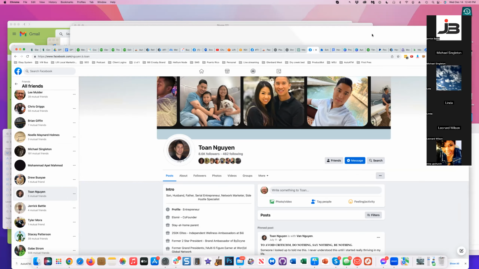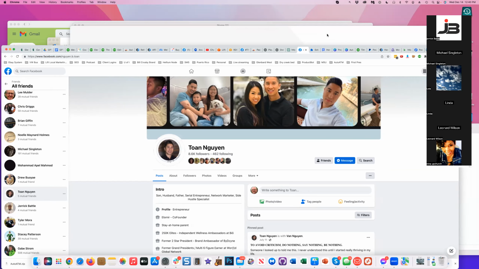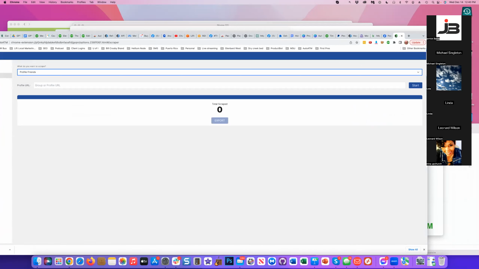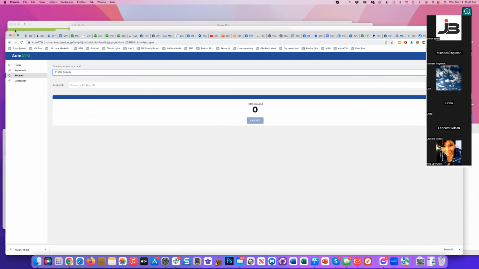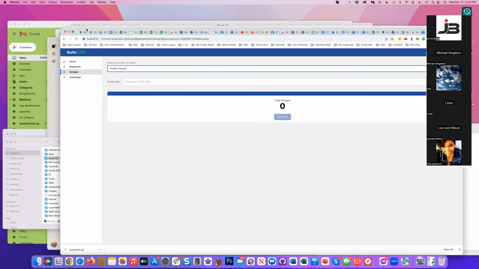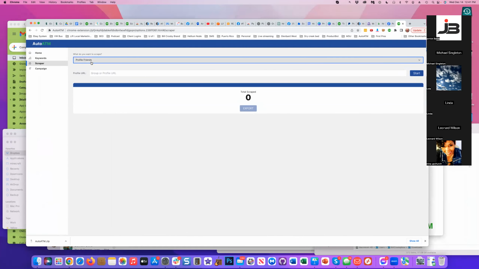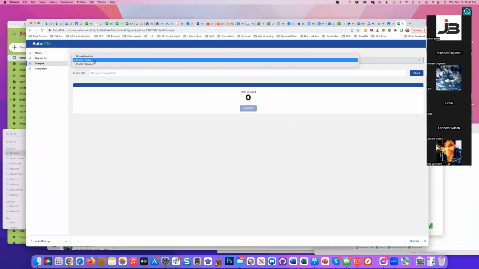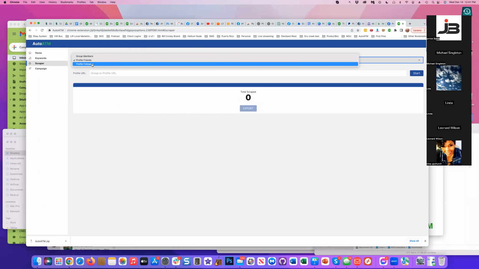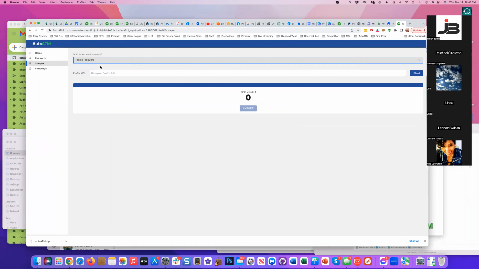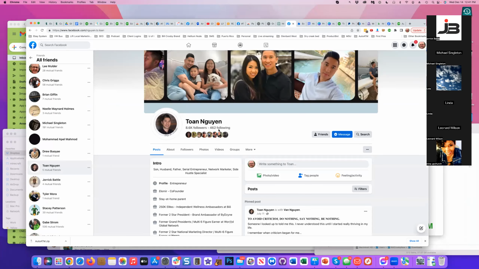So would that work if you have a group that has only followers? Yes, that will definitely work for a group that only has followers. So that's our three main differences. You've got group members, profile friends, and then people who follow a profile, or the followers. And if you go on to someone's account and you see, like Tuan, where it says no friends there, you know that you're not going to be able to see their friends. You have to target their followers at that point.